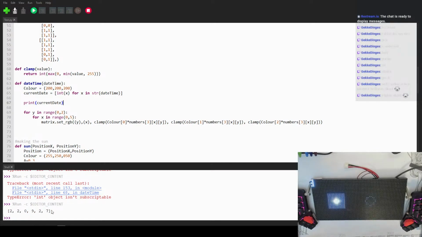But this is technically a string, isn't it? No, forget. Then we say current date 1,000,000,000.